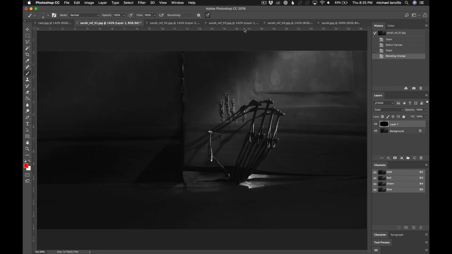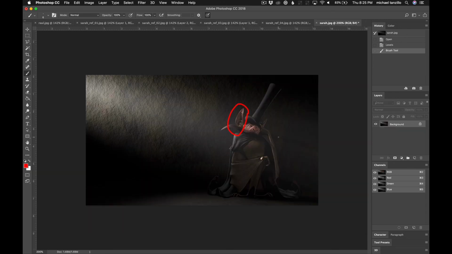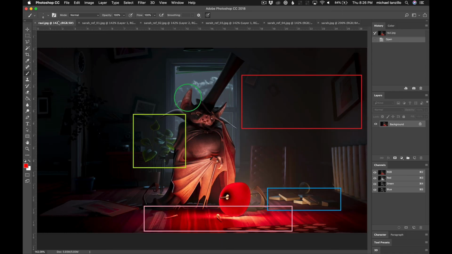But keep playing with it. I think that you're really off to a good start. But just keep pushing brighter values on the face, really focusing us in there. Maybe desaturate some of the colors, darken the body, get some specular highlights in there, and watch out that we're not drawing too much attention back up and away from the character. But other than that, I think you're doing really well.